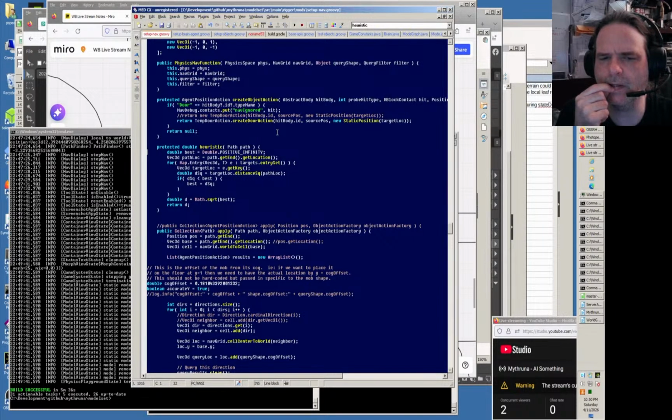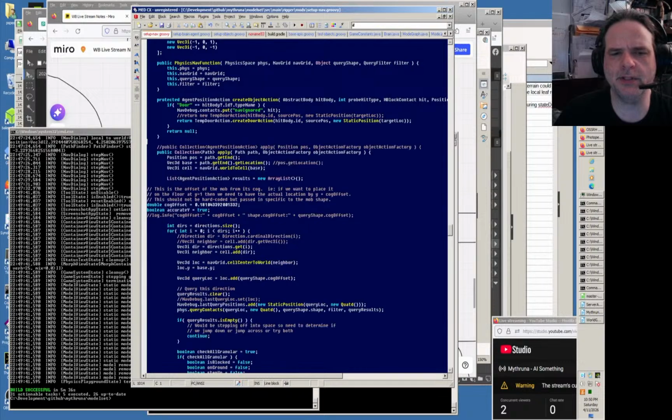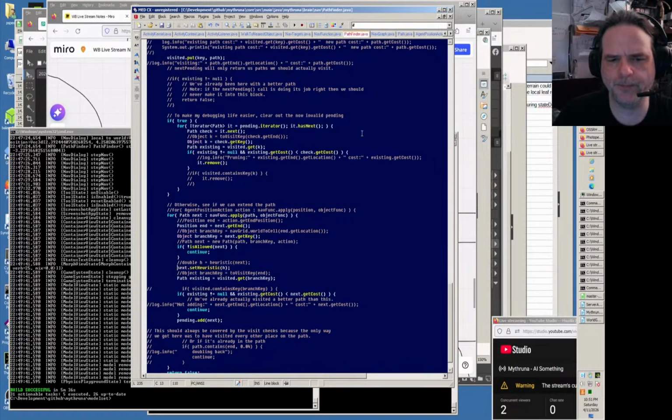Oh, that's interesting. It is not going to be able to do it. The thing is that, alright, so I'm wrong. Heuristic itself still needs to be part of Pathfinder because only the Pathfinder knows where we're going. The nav function does not know where we're going. So this still has to be a part.